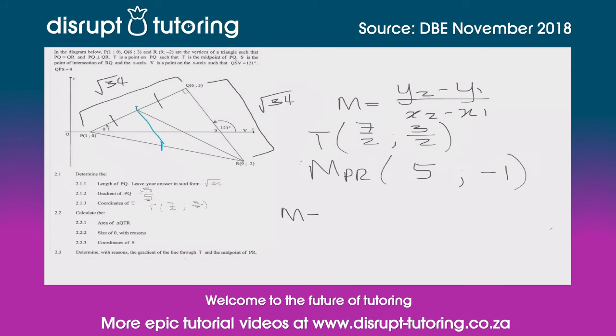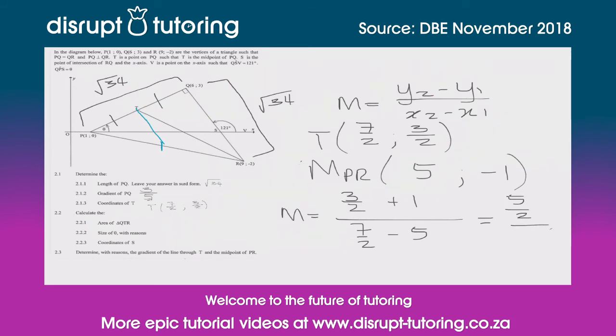Right, so the gradient is therefore going to be, I'm going to use T as my first point. So that is going to give me 3 over 2, big divide line, 7 over 2. And then I'm going to say minus 1 is going to be plus 1, and then minus 5. Brilliant. All right, then what I'm going to do at the top, so that's 1.5 plus 1 is going to be 2.5. So that's very interesting. So that's going to give me 5 over 2 over there.